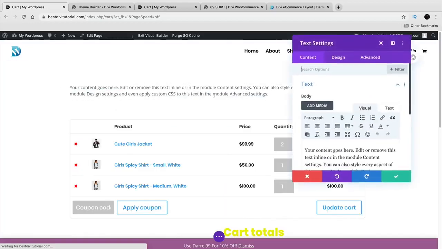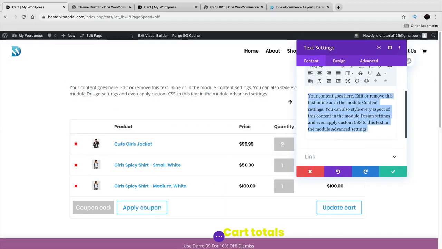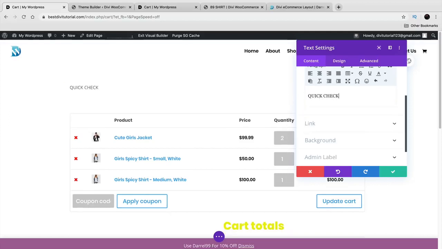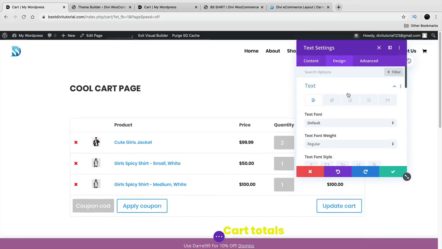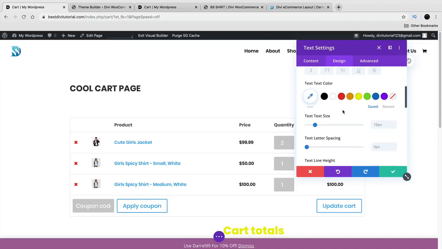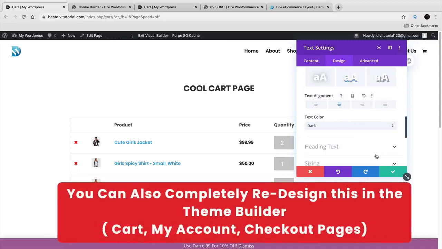And then you can just put something like a checkout, or quick, or the cart. Cool cart page. And then change this to heading 1, and then you can go ahead and center align this. Something that looks like this.